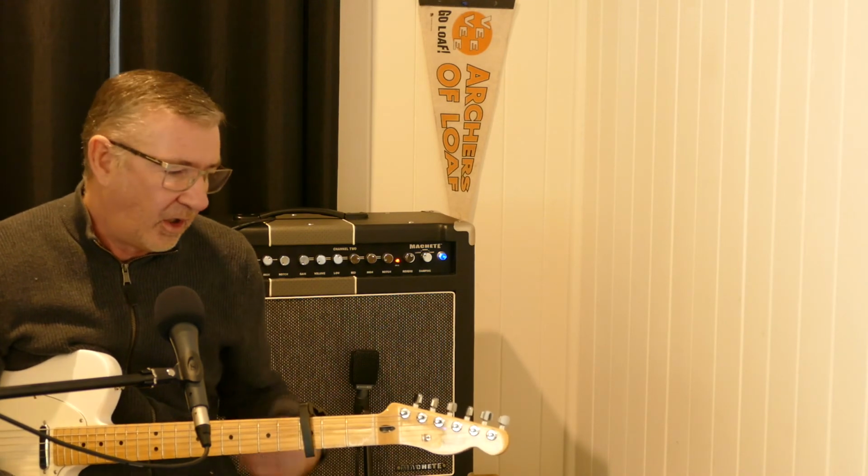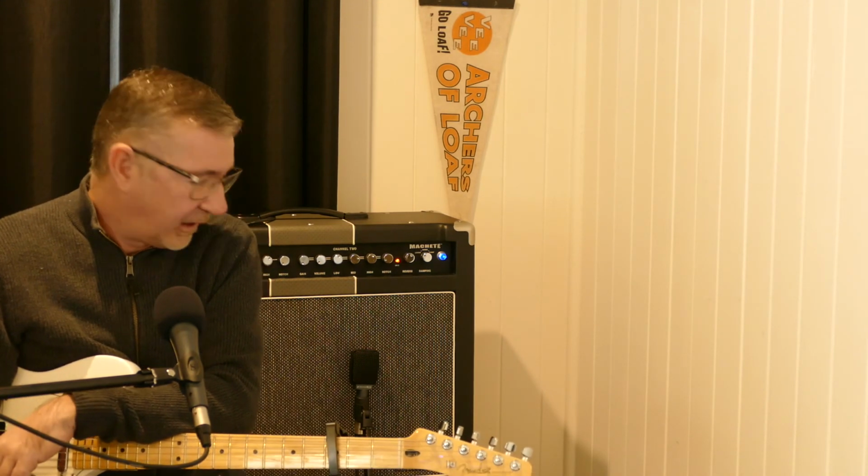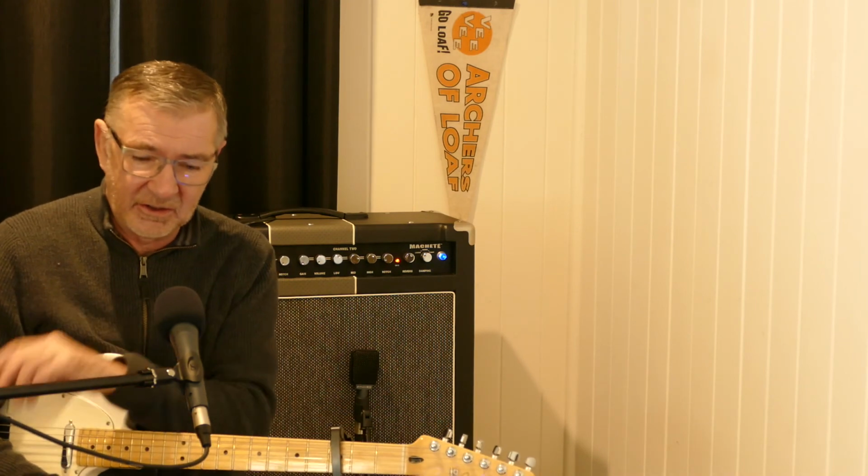And that's really about it. A fantastic amp. If you can find one, buy one. I paid about $1,600 Australian second hand in about 2018. And as you can see, it's in pristine condition. You can see from the stills.